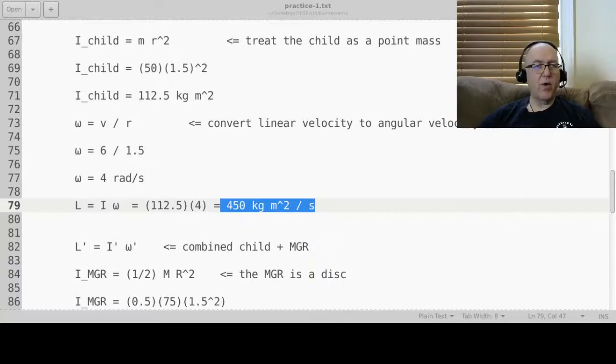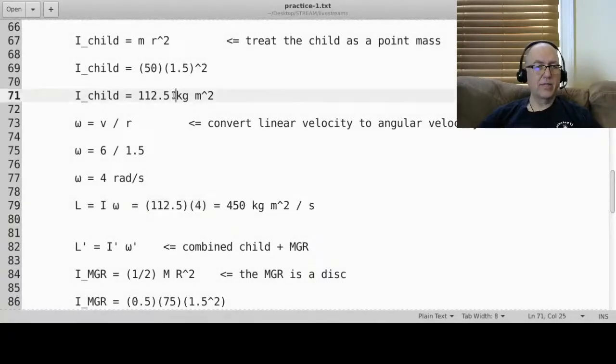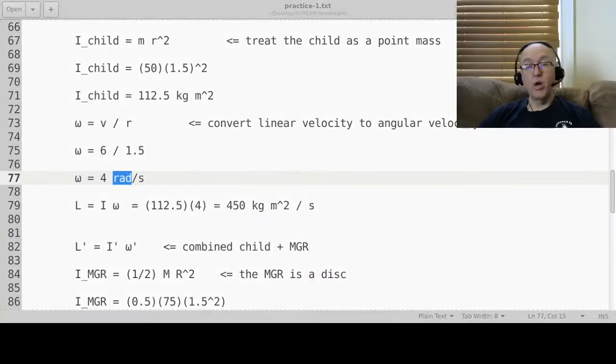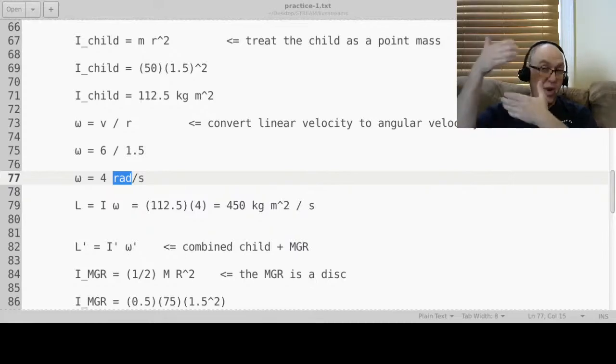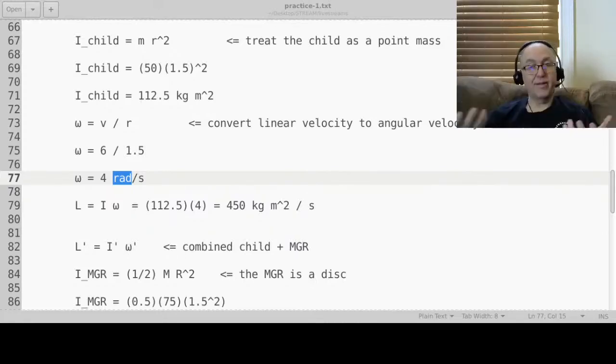Because if you take a look here, I has units kilogram meter squared, and omega has units per second. But there's also the radians in there, and I dropped them out. If you remember, radians are really not a unit, because they're always formed as a ratio of two lengths. If you've got a length divided by a length, the lengths cancel out, and that means dimensionless. So radians, we usually write them in there just to remind you that this is about rotational motion.